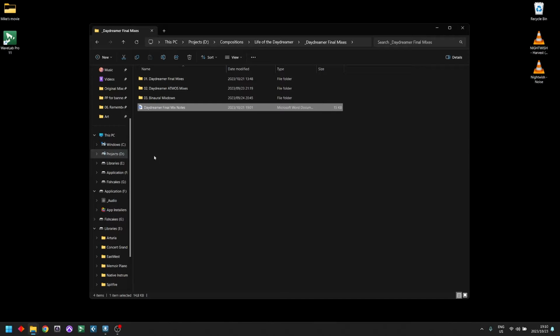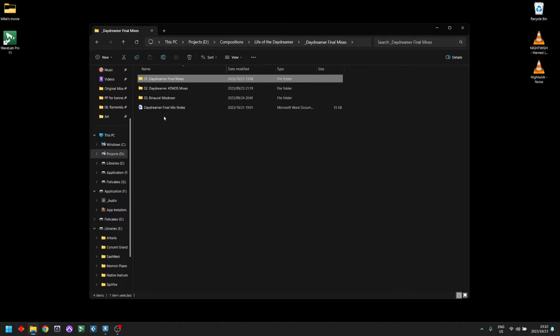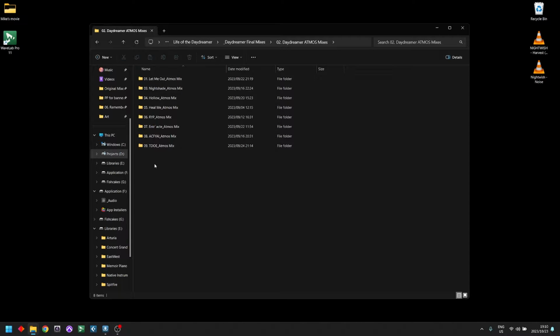Inside the final mixes file, we have the actual final mixes. Again, these are the same sessions, and these are just the final sessions that we are working with. Then we have the Atmos mixes, and if I get inspired, I might do a whole tutorial on how to do Atmos mixes on a smaller budget, because these things can get quite expensive, especially if you consider on DistroKid it costs $24 per Atmos mix to upload. You kind of want these things to be good.